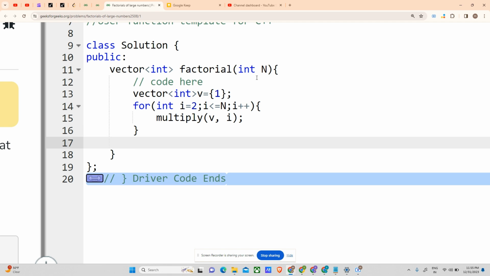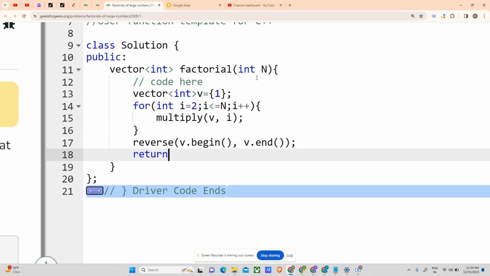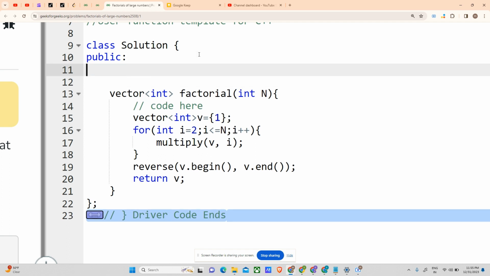This is all you have to do in the for loop. After that, reverse the whole array, and after that return it. This is the whole thing you have to do in the main function.